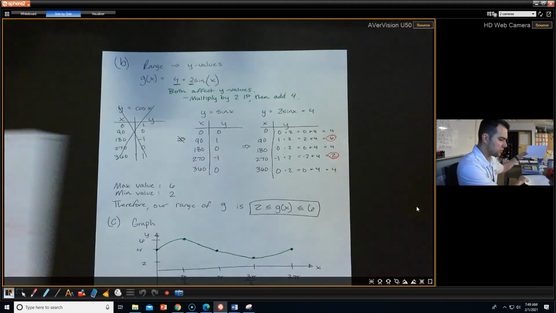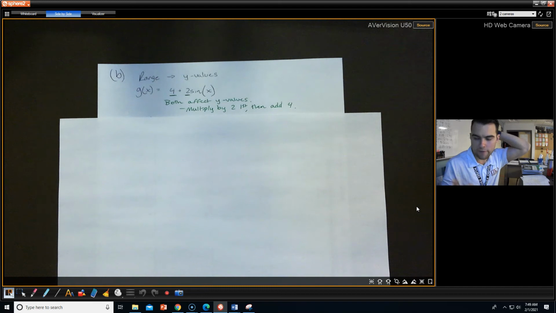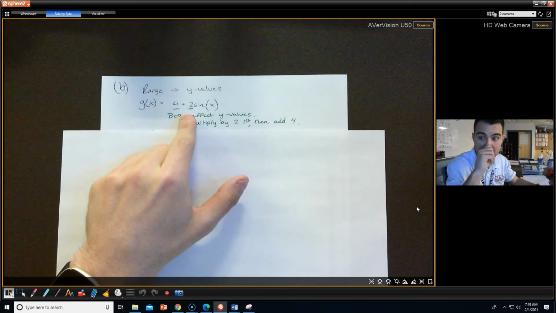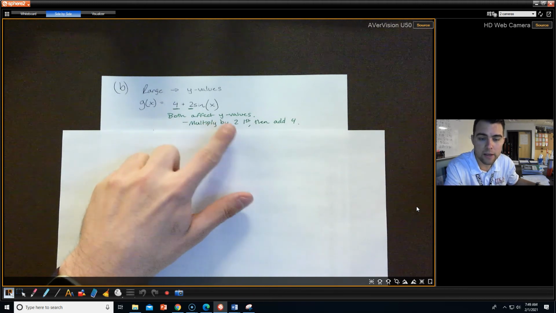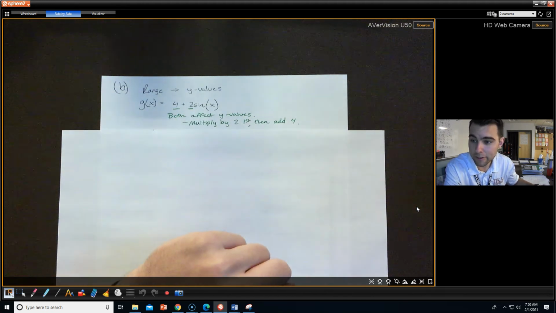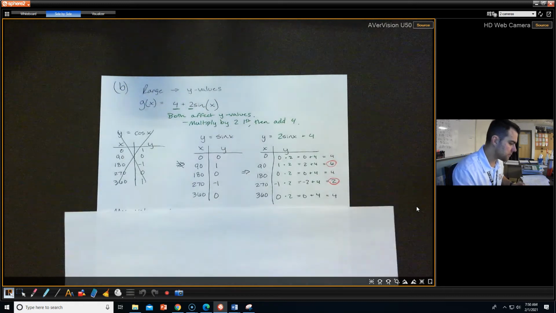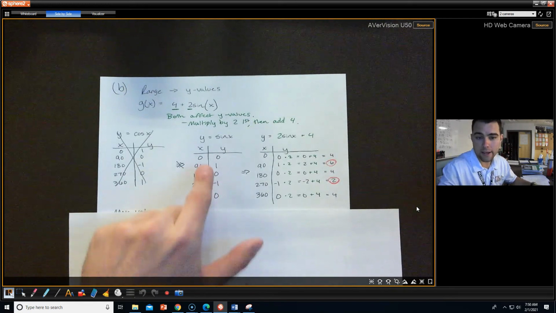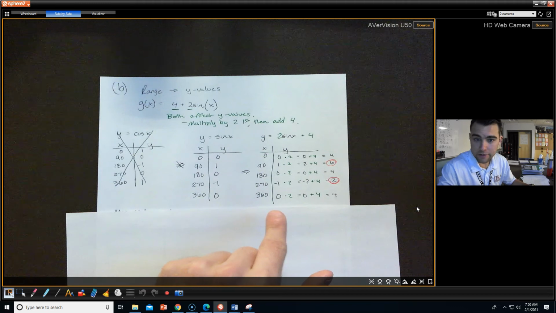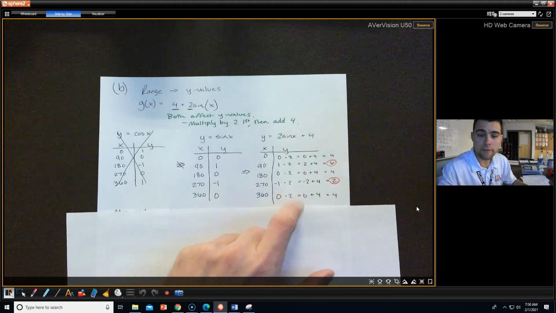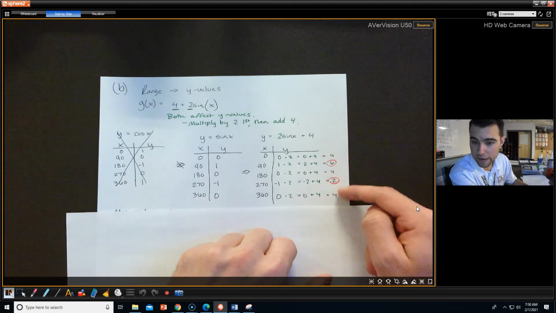So now let's get the range of this. The range, once again, is the y values. And we have 4 plus 2 sine of x. Both are affecting our y values. So I need to multiply by 2 first, and then add the 4, just like I showed you earlier with those tips. So I take my sine of x, and I write my x and y values that I know about. I keep the x values the same because they're not getting affected. And my y values, I multiply first, and then add my 4, and I get my new range values.